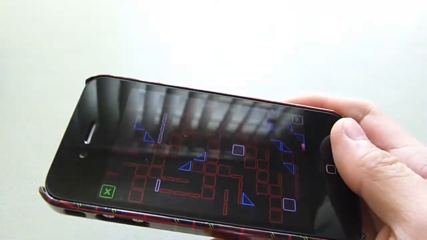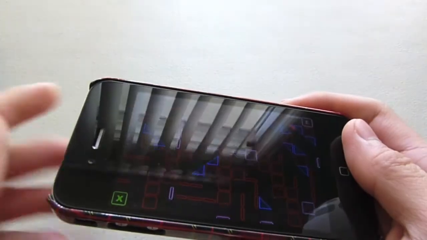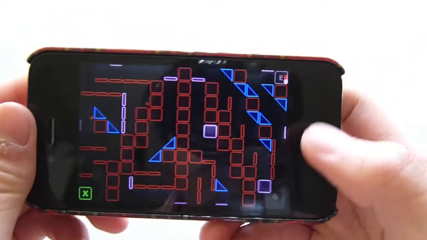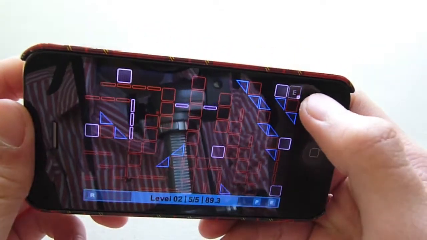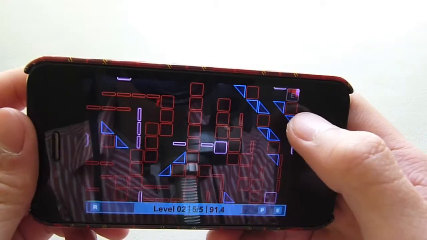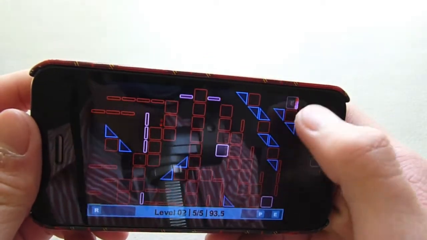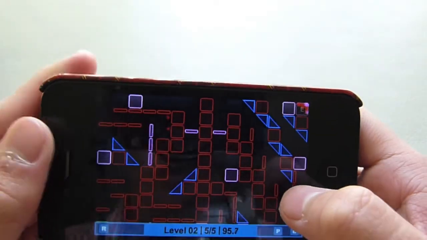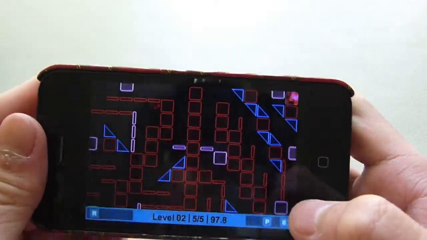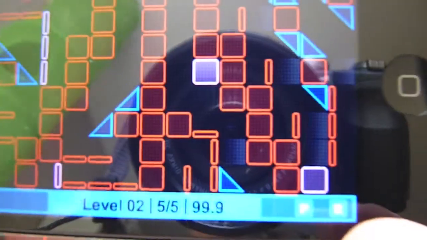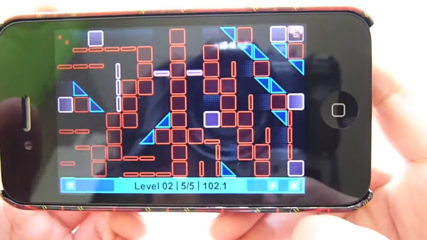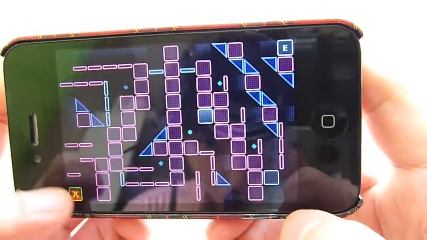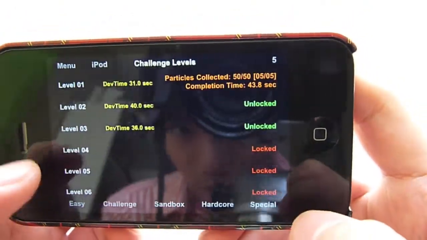Let's just finish the level and give you my final thoughts on this app. The good news is that if you have particles already there, they won't fall out of the collection chamber, which is good. Otherwise, it would be very, very difficult. But I think I'm going to pass on this, so I'm going to exit, which is, I think, this button. Oh, that's reset. Exit. E for exit.